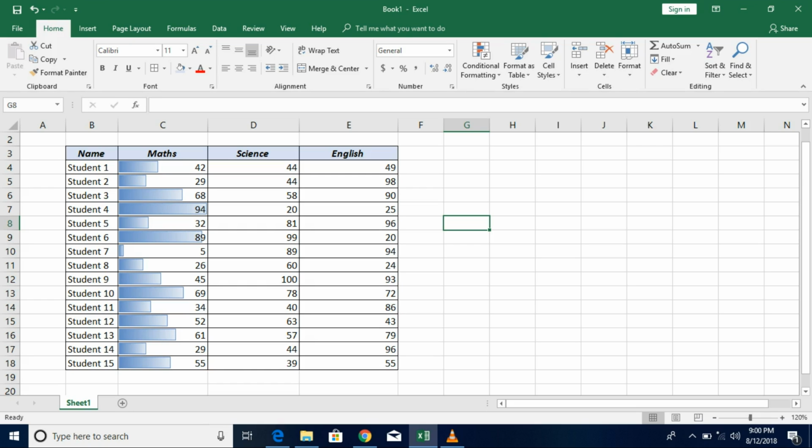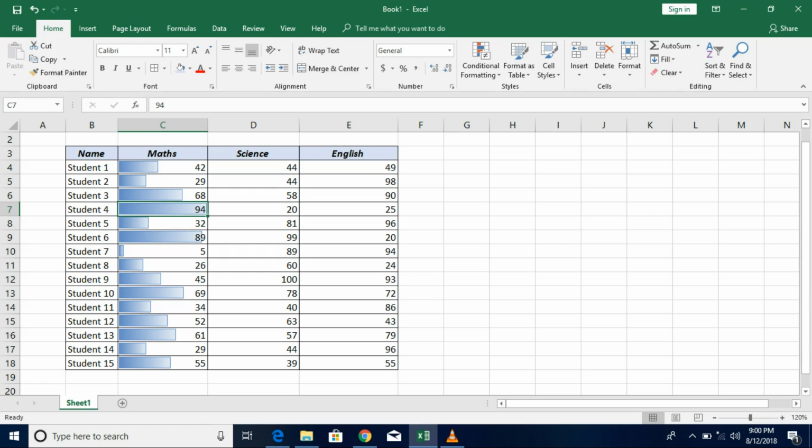It's quite simple and easy for me to understand and differentiate between the highest and the lowest. The data bars basically represent the strength of the value out of the highest. So the full bar will be displayed for the highest value in the range. For example, here it is 94, which is the highest value, so it's completely full.